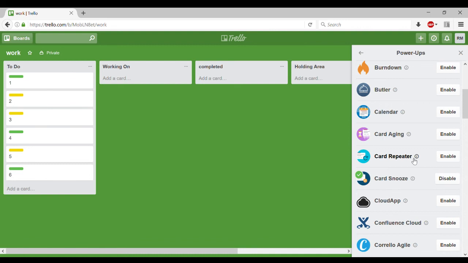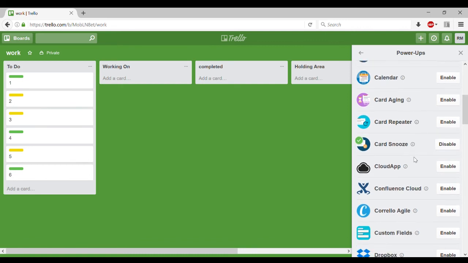For example, let's say you make a shopping list each week, and you do your shopping on Saturday. You can have a new card pop up every single, let's say, Sunday morning. And during the week, since it's popped up, you just add a checklist there that has the things that you need to buy at the grocery store. And it will bring a brand new card every single week on whenever you want.